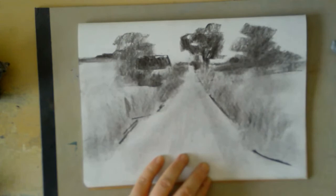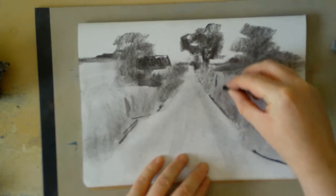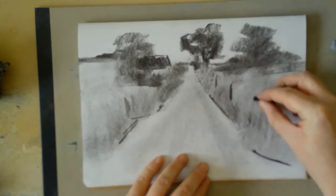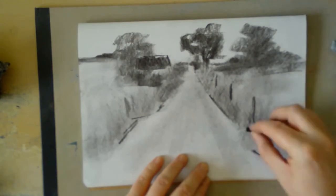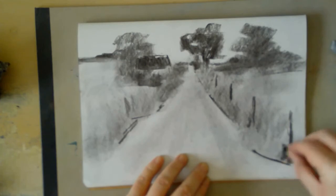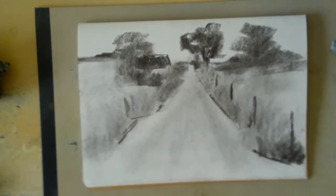Anything where you have contrast can lead to that part of the painting or that part of the drawing standing out. So in the case of the building, it has very angular shapes, whereas the rest of the landscape is mostly more organic shapes. So that makes the little building stand out more. Also, the roof is dark compared to a lot of the surroundings, so again, the contrast in values makes that part of the drawing stand out.